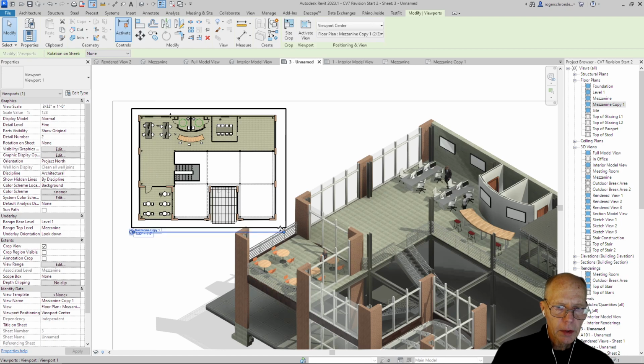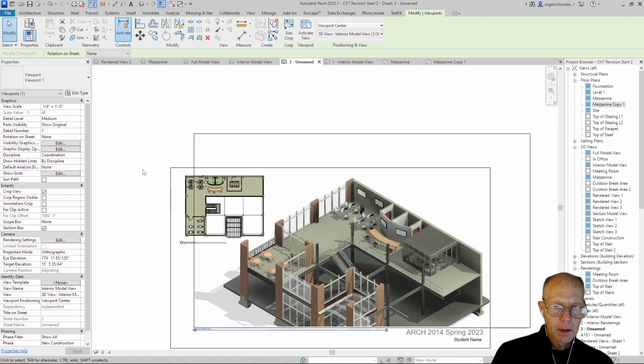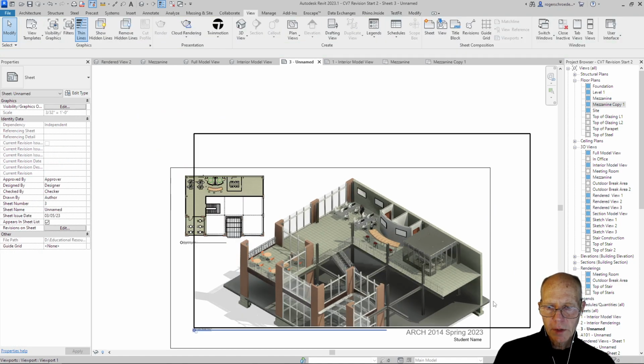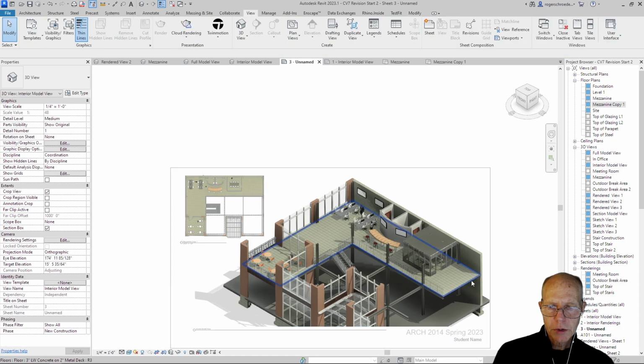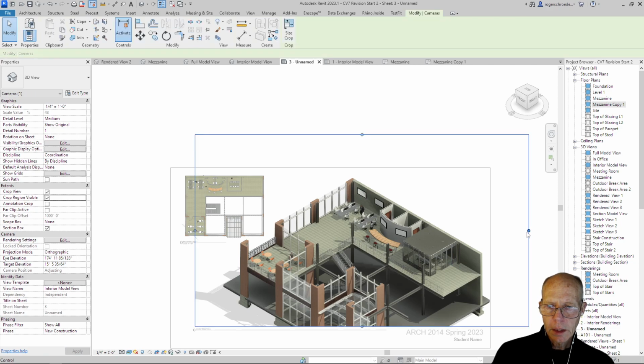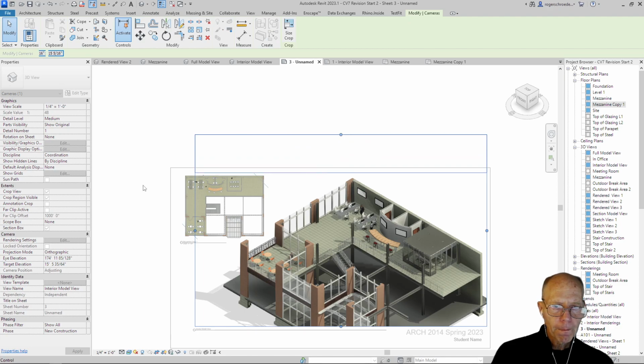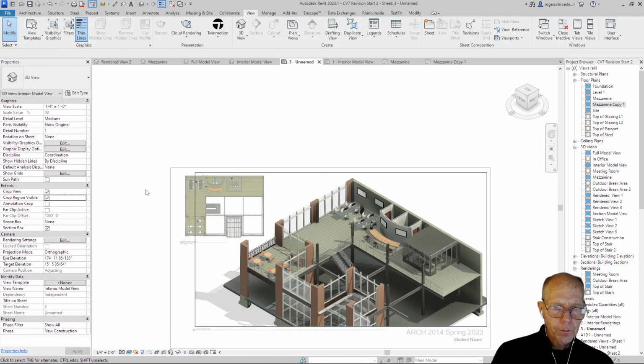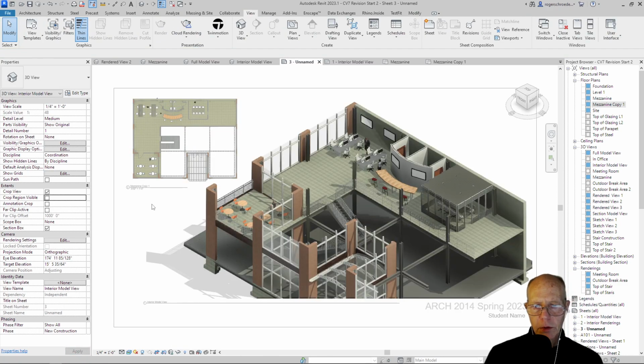I'm going to select this so I can drag this part of the title bar back. And I have room over here for the narrative. I don't like the way this is coming over and touching the edge. So I'm going to highlight that again and turn the crop region back on again. And I'll just pull these in tight to this sheet that we're laying it out on. And we'll turn that off. I'll do zoom extent so you can see this on the whole screen. And we have a place for the narrative over here.